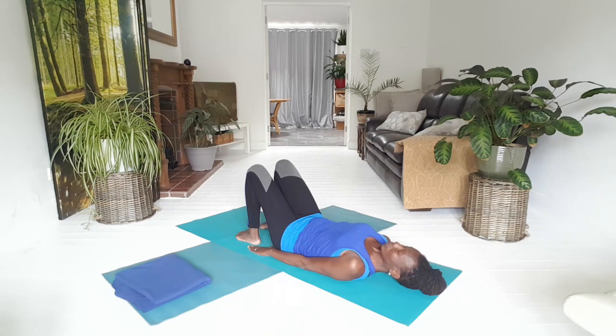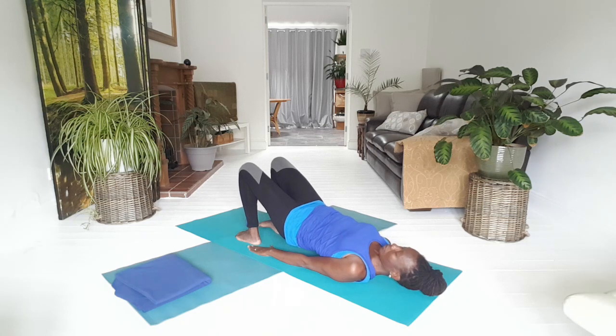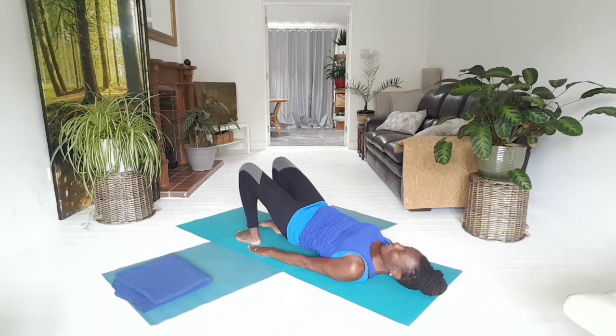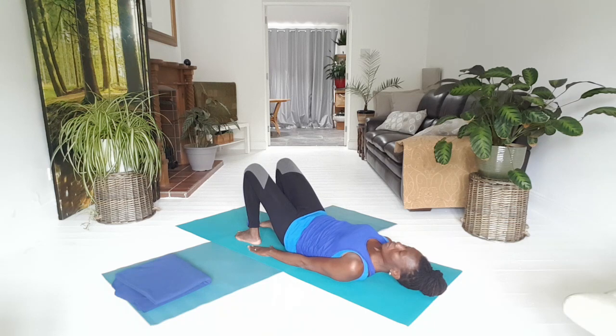So we're going to press hands and feet down. On the breath in, lift the hips up. And as we breathe out, rolling very slowly, mindfully from the upper back to the middle back to the lower back. And then the hips are the last to touch the ground. So we uncurl back down to the earth.